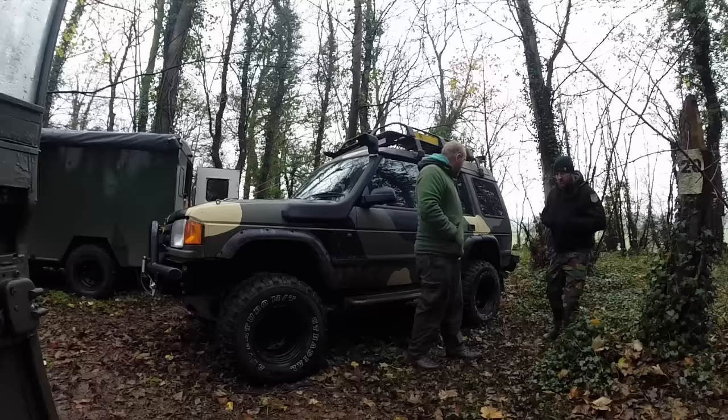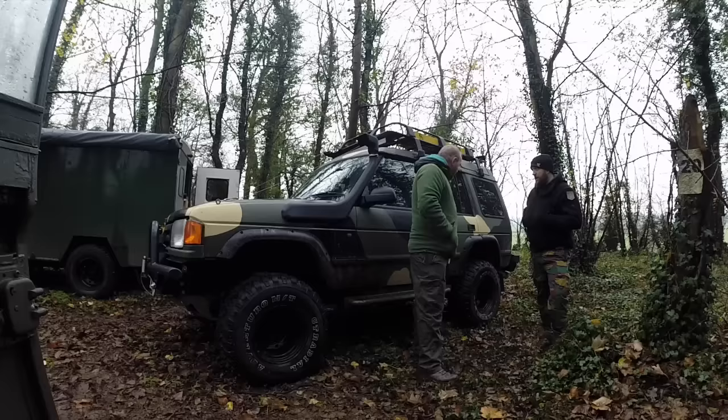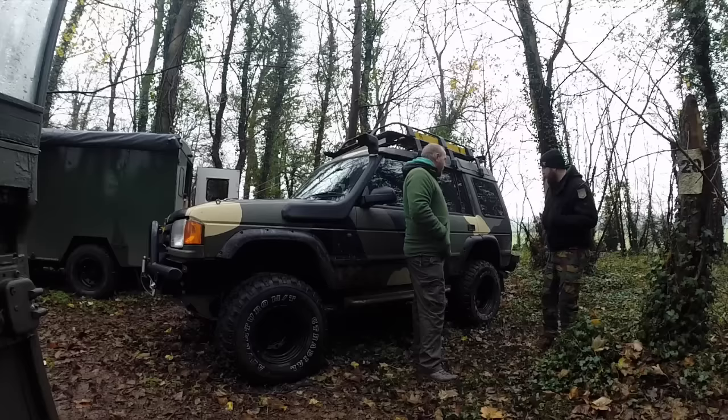So the rock sliders, did you make them yourself? Yeah, I made them myself. When we went to Wales, you had lockers in this, didn't you? Yeah, got lockers in there. Front and back? Yeah, front and back. So you've got the centre differential lock, and then you've got lockers front and rear. So you've got true four-wheel drive, not just four-wheel drive.